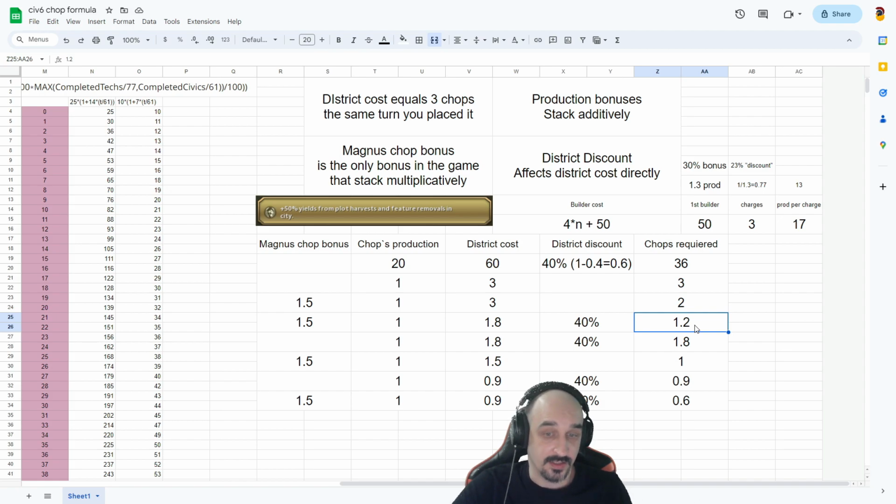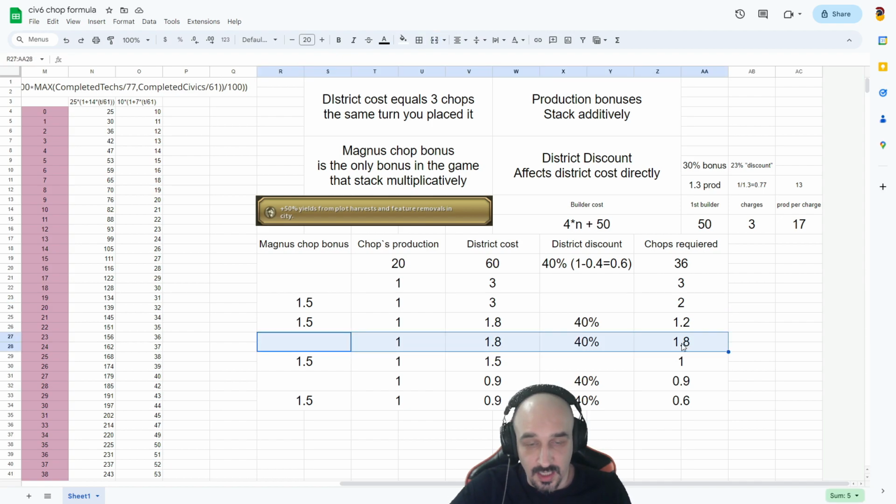Right, that's awesome. There's another thing, like discounted districts. Not discounted, but unique districts. There's another thing, like unique districts, like England's Royal Navy Dockyard, or Dido's Cothon, or, I don't know, Korea's, right? These districts cost half the price. So if you chop it with Magnus, it's a one-chop district. You can build them rapidly. If you have a discounted district anywhere on the map, it is more efficient to chop it than to chop a district with Magnus. That's amazing. That is why everyone is playing this.